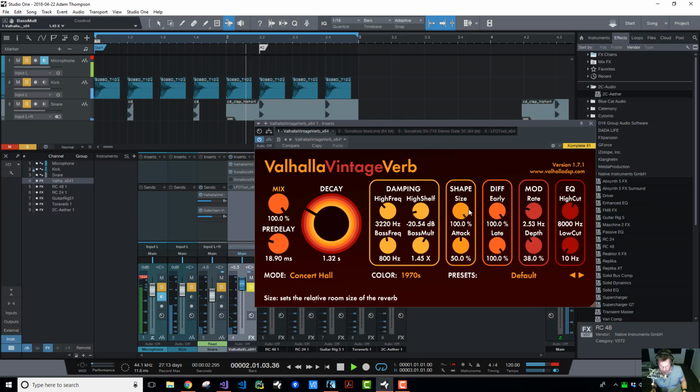So the size, I guess the smaller the size, the harsher the reverb is going to sound. Yeah, so you get that ringing, sort of clean filtering sound. And then we've got a diffusion control for the early and late reflections, initial echo density. So let's set both of these to 0, see what happens.